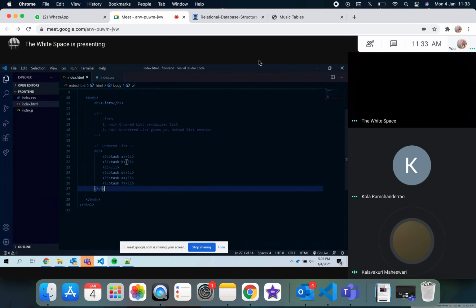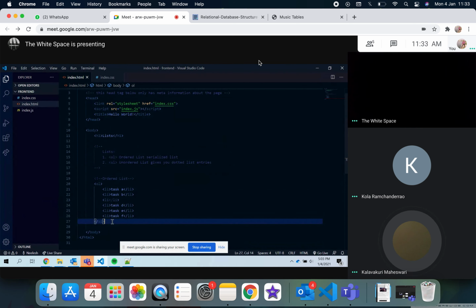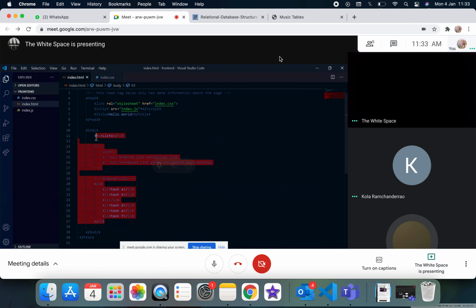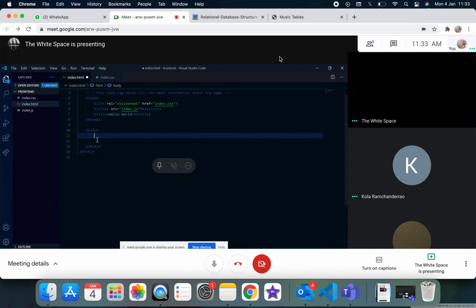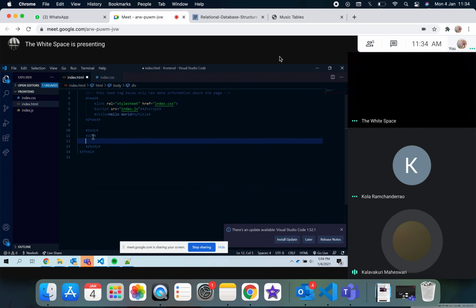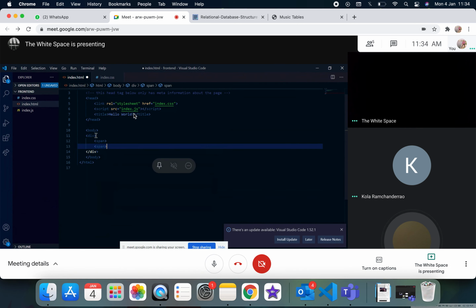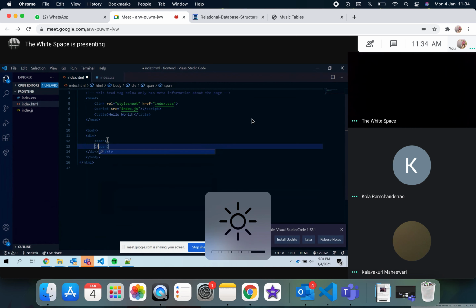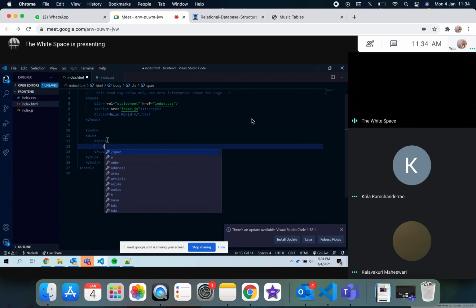Nilesh, if we use span, why is it coming vertically instead? I'm wrapping all three tables in a span, but they came vertically, not horizontally. Wait, let me show you. Are you doing it like this?